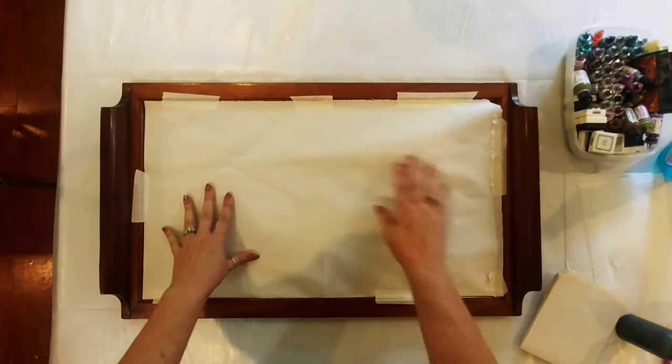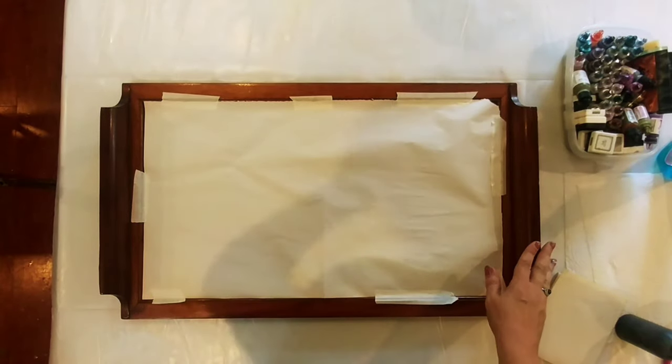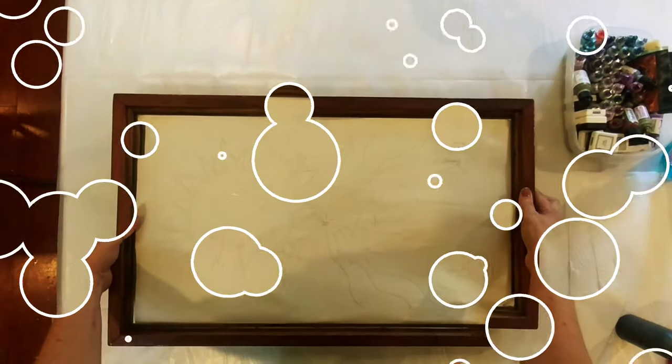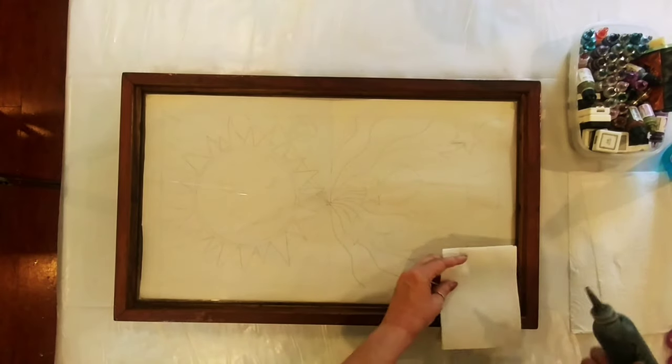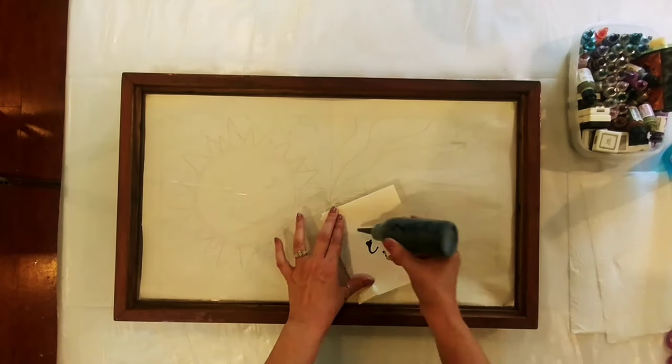Okay, so I have my paper fastened to the back. It doesn't have to be tight. My design is just going to be approximate anyway. So we'll turn it over. Remember, we are drawing on the back. So let me test out my drawing device here. A little clumpy there.